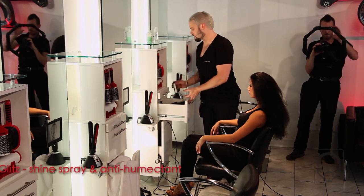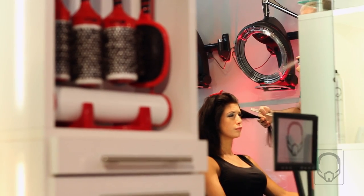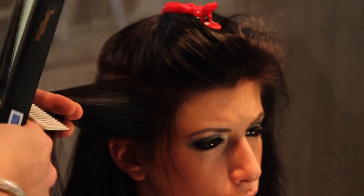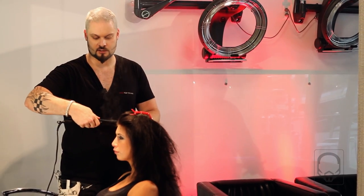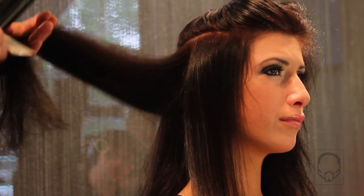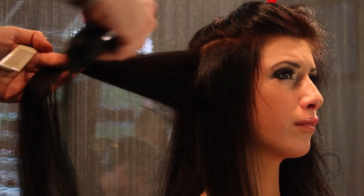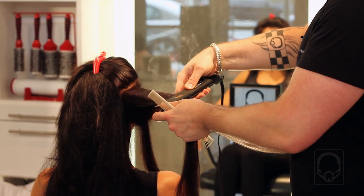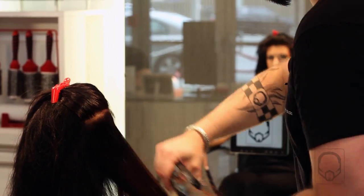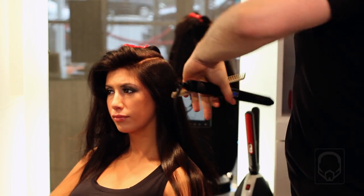Next, we're going to be using a product called Glitz — it's a silicone-based shine, and it also acts as a heat protectant for the hair. After we spray the Glitz on, we're going to utilize this flat iron's one-swipe technology and embed that Glitz spray in for the day. You'll see the Glitz actually makes the hair look a little bit wet, even though it's not technically wet, and then you'll see it steam right back out. You're closing those cuticles down — the more we close them, the more light's going to reflect off of them, and our hair's going to end up looking like glass.